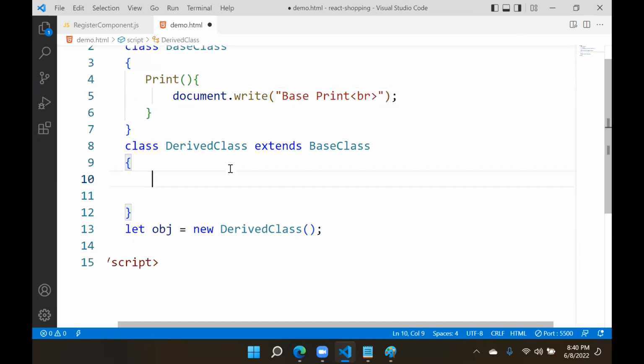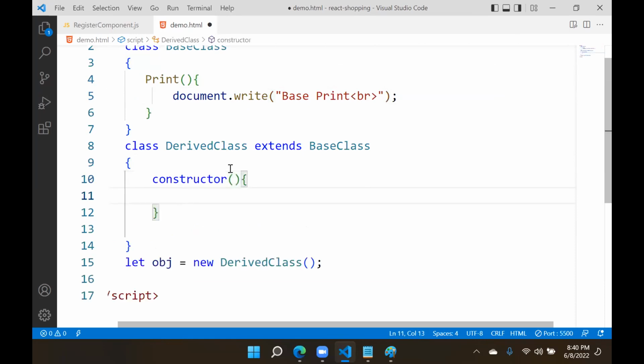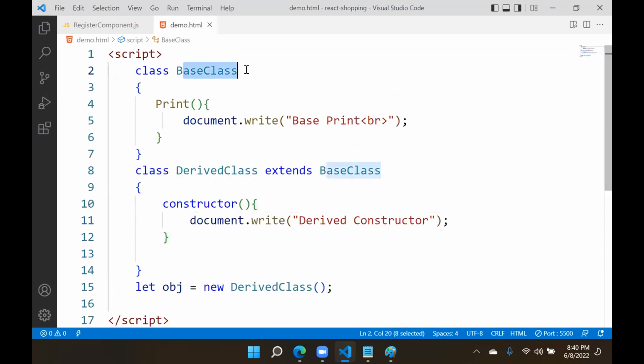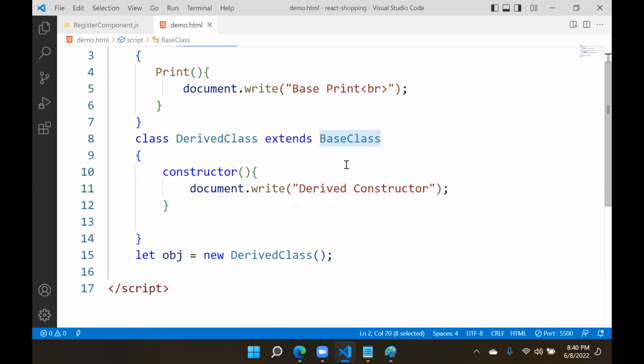Now here also you have a constructor, and here we have a document.write. This is the derived constructor. Do I need to call the base class constructor here? Not required, because there is no constructor explicitly defined for the base class.